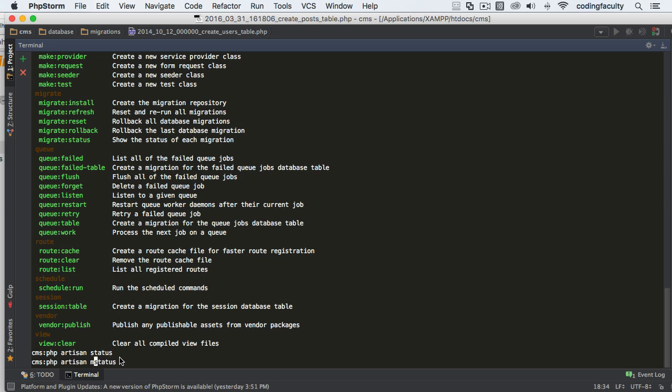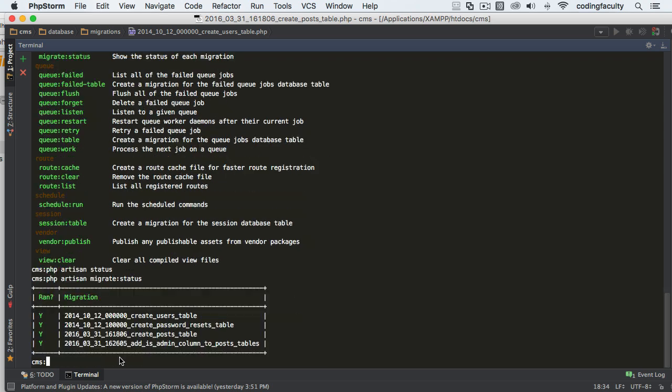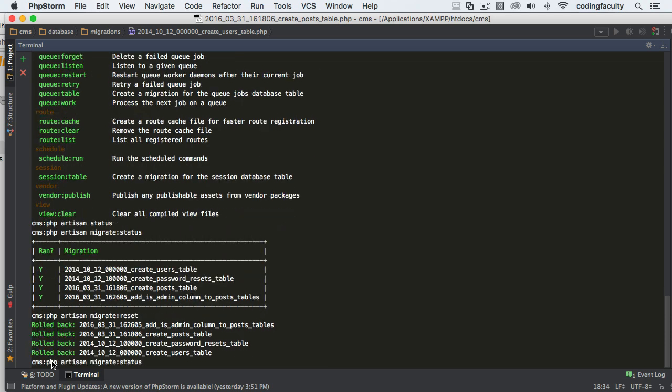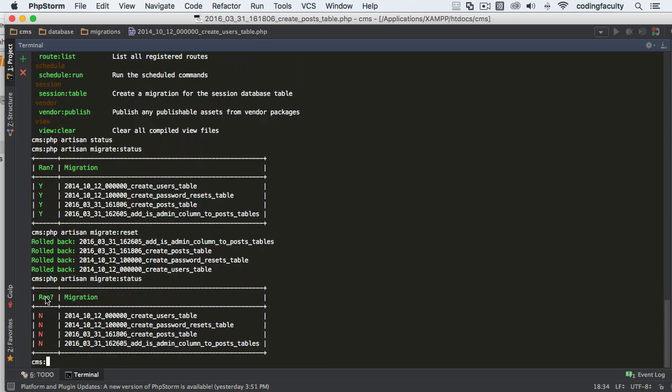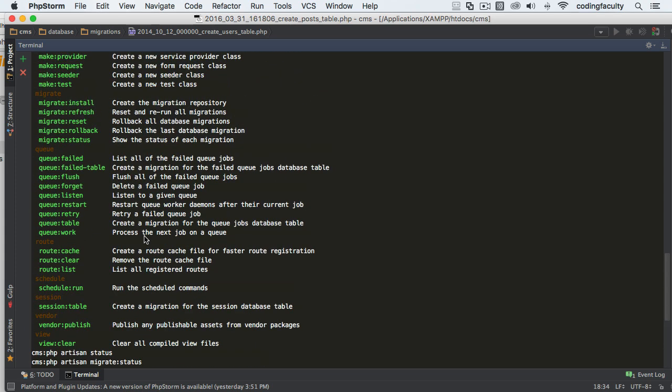Sorry about that. There we go. You can see, has this ran? Yes, it gives you a Y for yes. So if I do migrate reset and I do the status, it's going to tell me has this ran, and it's going to give me the no. All right, pretty cool stuff, guys.